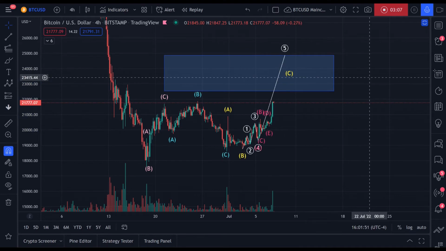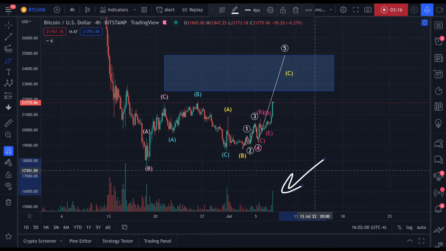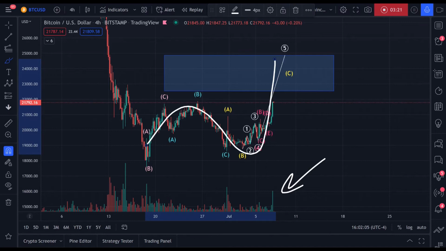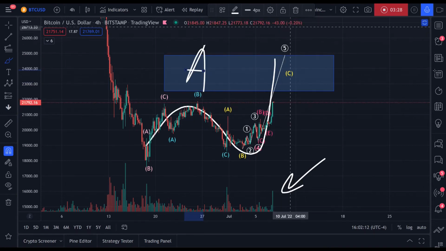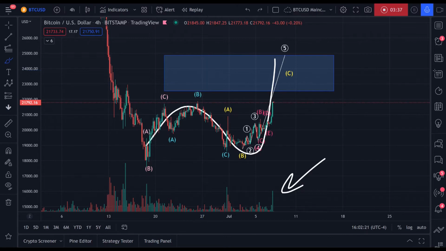Now, if we break clearly past 25,000 and we get a strong volume candle here, then I would throw the theory that this is a reversal pattern, this is big A, or the first stage of a larger reversal pattern in Bitcoin that would probably last 50 to 60 days, as we've seen in other assets throughout the cryptocurrency market.